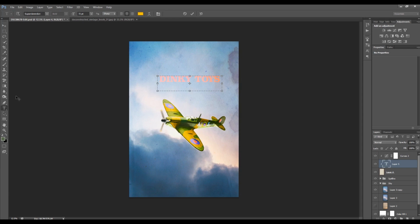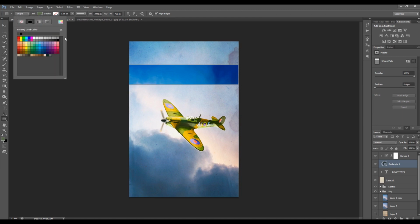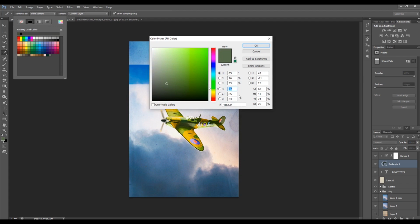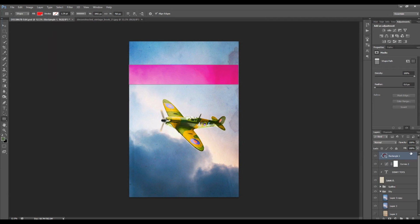It's just a bit weird because it's currently under the text. It's been affected by the curves layer for the texture. So we're just drawing the shape to go with it. I'll give that a colour. Again, these values I've gotten from an advert I've seen on the internet. Okay, so that's the colour put in. So obviously it looks a bit wrong because, if you can see, I've trapped them in the curves adjustment.